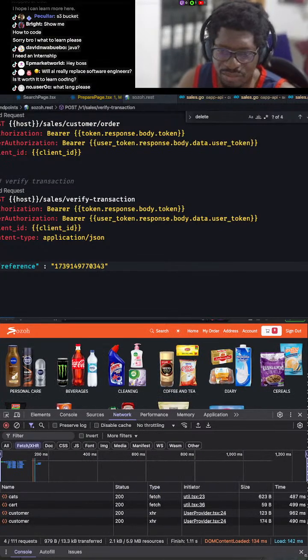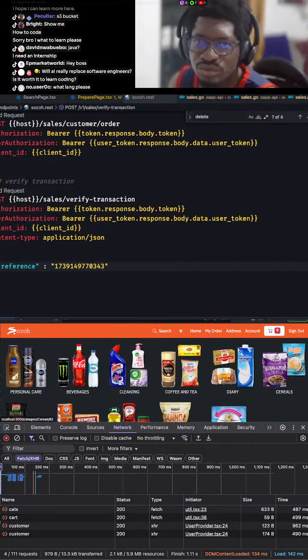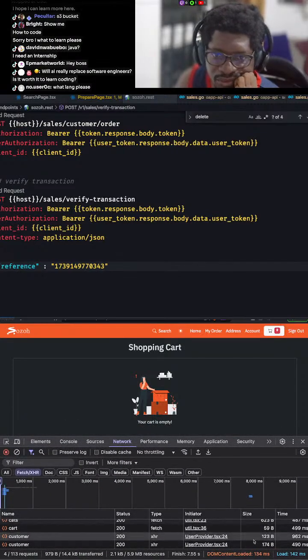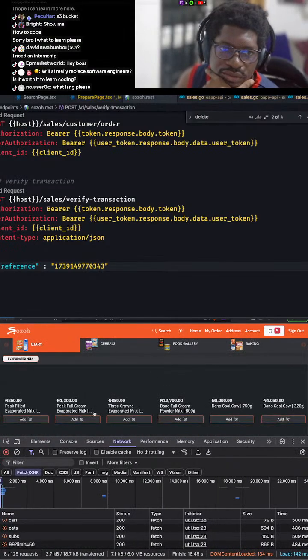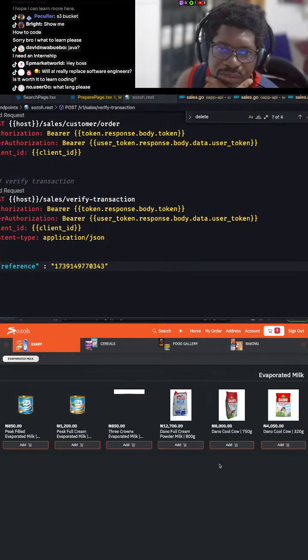Okay, so we are back alive. Everything is back now. What I wanted to do is clear the carts. Well, I have to try it again to make sure that everything is working very well. So let's go on some shopping. Let's add this. Let's add this. I want to buy something so expensive.